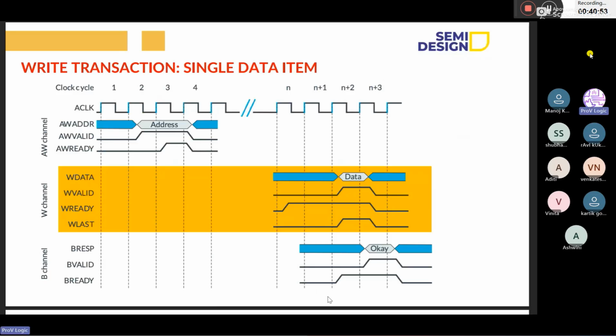First, write transaction, write transaction with a single data item. Before, in AXI or AHB, how do we do the transaction? First clock is high, reset is high. If it is the APB protocol, the setup phase and access phase will be there. In the setup phase, whenever the select signal is high, and in the access phase, whenever the select and enable signals are both high, we can do the write operation or read operation, based on the ready signal. If the ready signal is high, then only we can do the operation, or else it goes to the wait state. So that is the APB protocol.